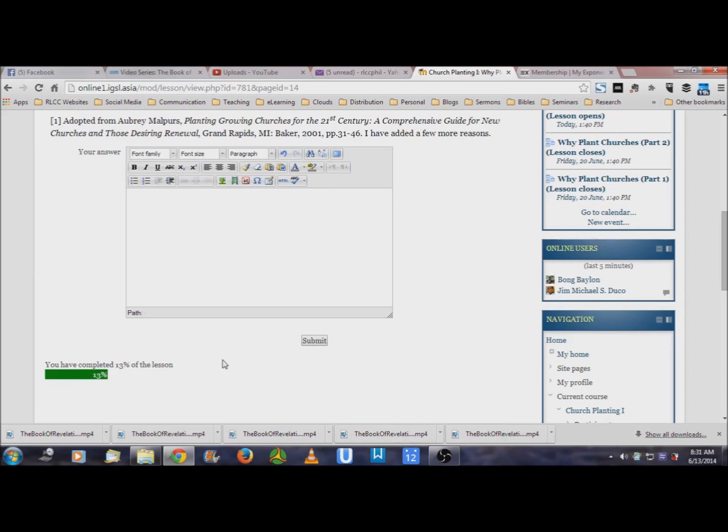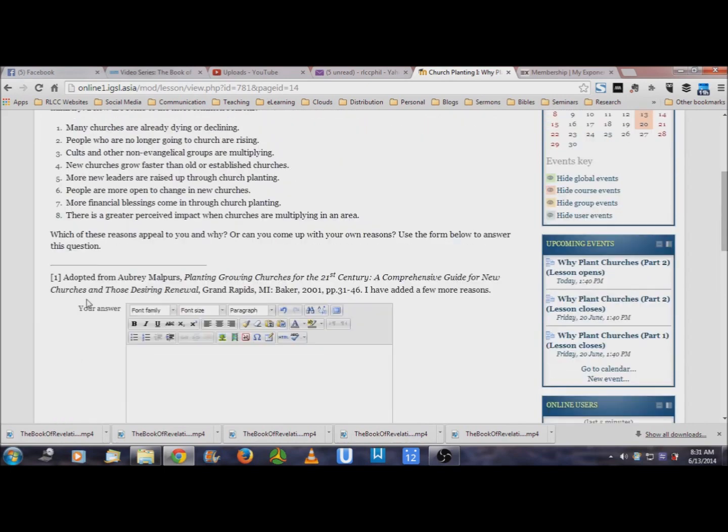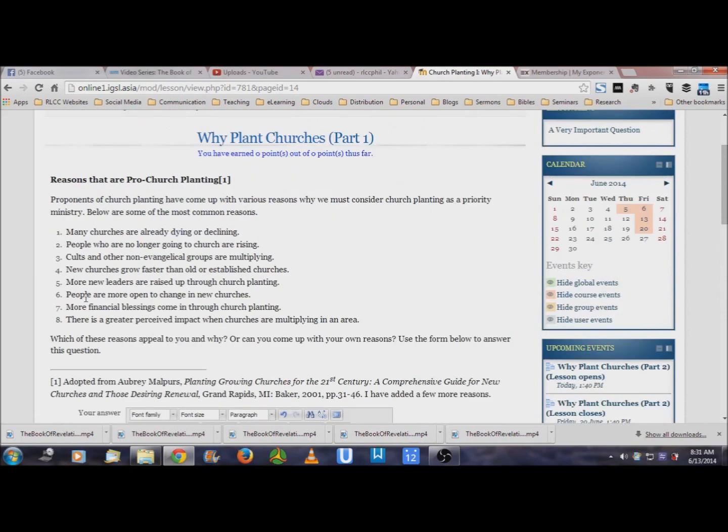And then as you do so, you would notice that you are completing a certain portion of the lesson. After you have typed whatever it is you want to say there, you just click submit, and that will bring you to the next page. Okay, so that's basically how you navigate yourself through the lesson.